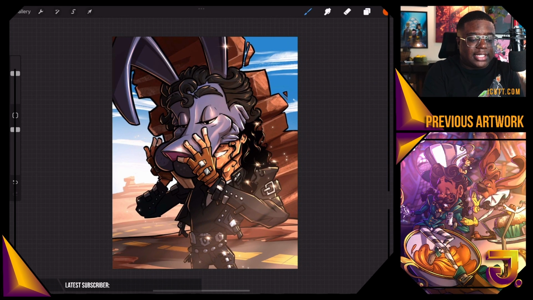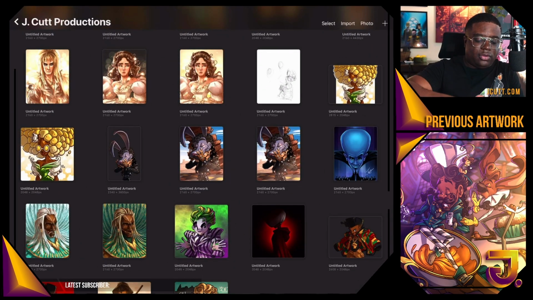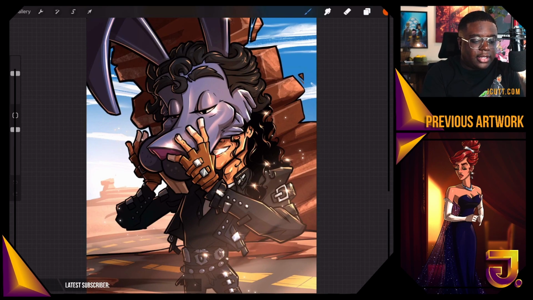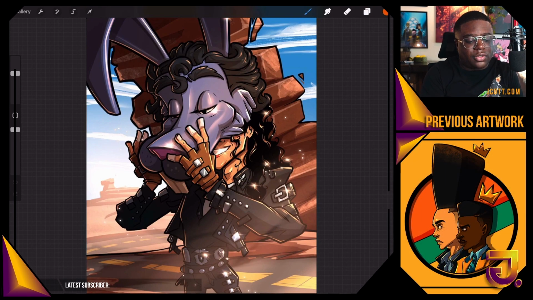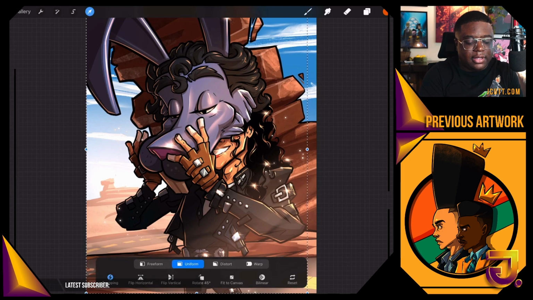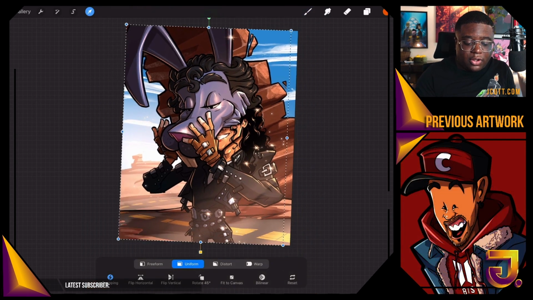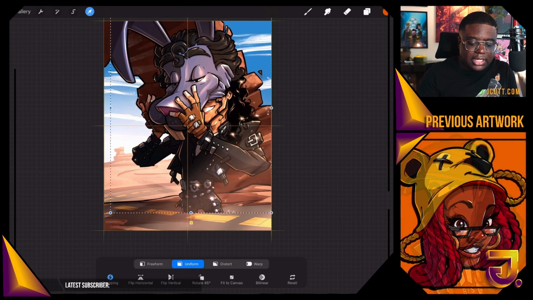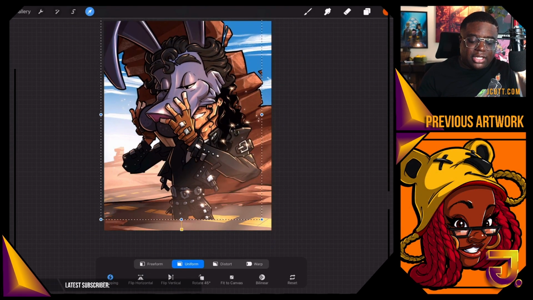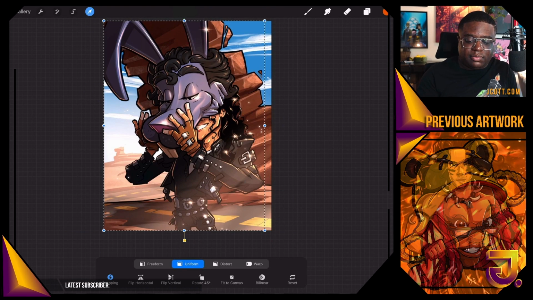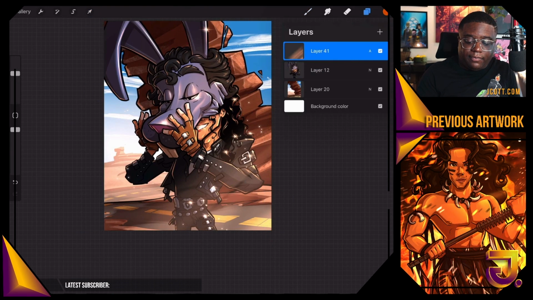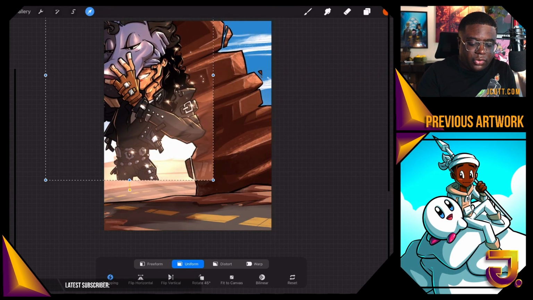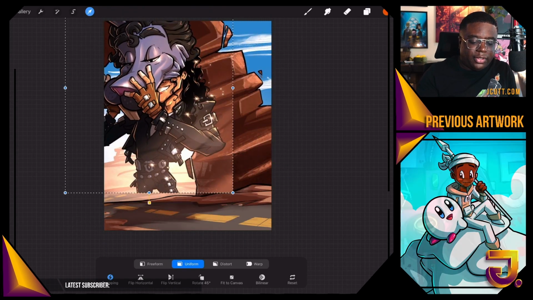So you already, where it says gallery, that's how you get out again. And here where the settings are, let's go from the right side. So then you have the selection, excuse me. So right now I'm on this layer, so now I can select this layer. But let's say you're like, well, I need this layer and I need the fog. So you can grab the fog, you can grab the character, and then you go and select. Now you see the fog going with it. Now I'm grabbing both of them.